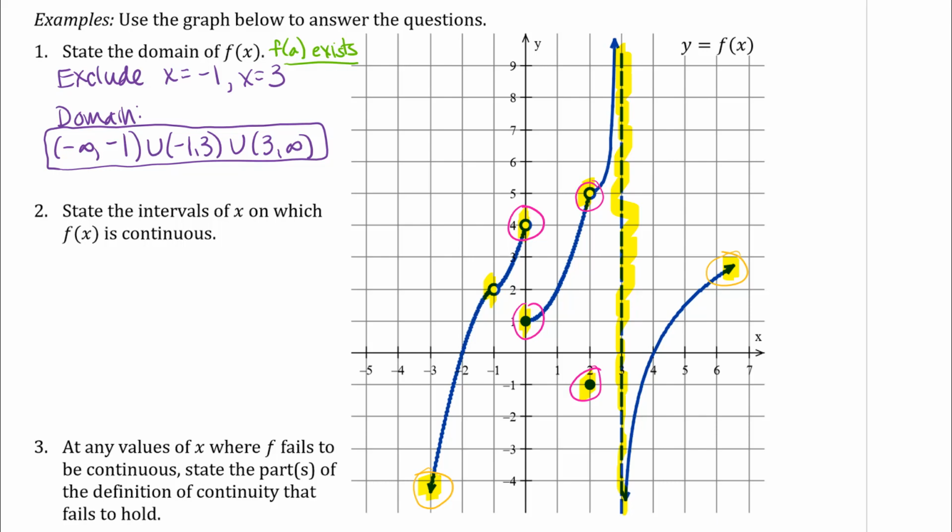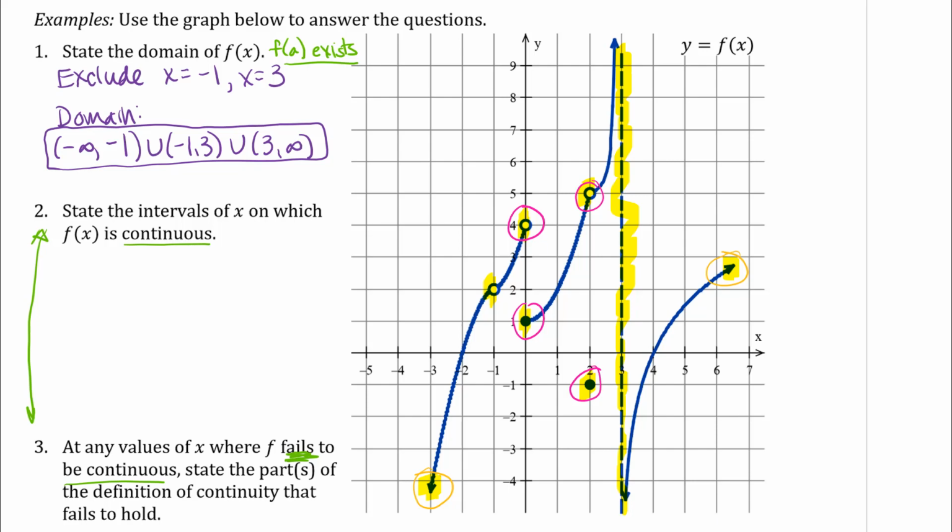All right, and then the next two questions here are the two flip sides of the same question. One is asking about where the function is continuous, or asking about continuity of the function. The second one is asking us to find values of x where the function fails to be continuous. So it's asking us about discontinuity of the function. I actually would probably start by answering the question for 3 and then use that to write the intervals on which the function is continuous.